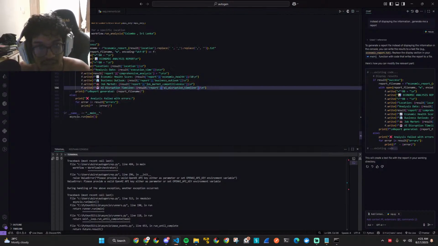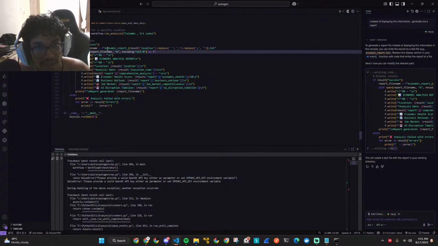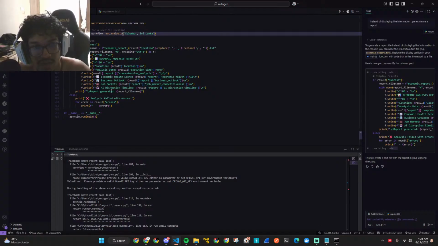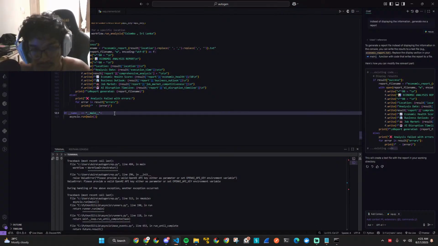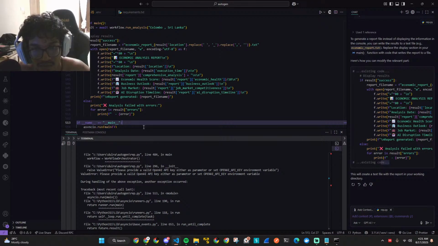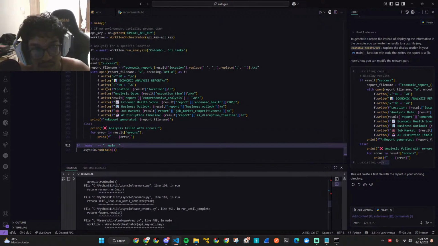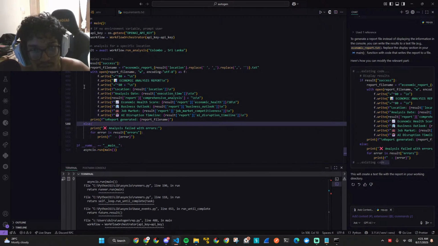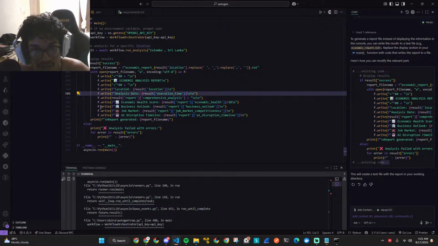Let's keep that, and it's going to write to a file. So it's going to be called economic report, and then the location, which is this. So yeah, pretty much what it's going to do, one second. So yeah, it's going to write this in order, and it's going to tell you where and what sort of result you're getting.